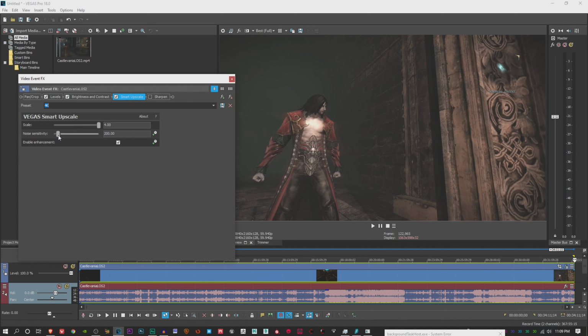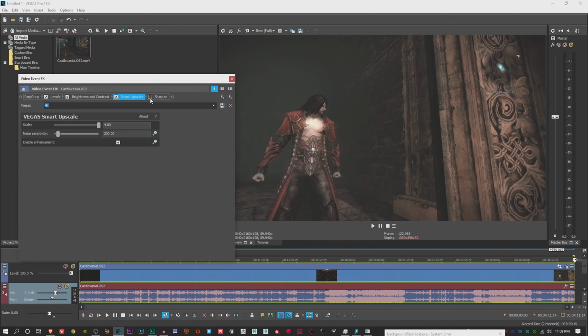But let's say you're outside, maybe you're doing some drone footage, and you upscale and you're noticing that there's noise. Or say you're taking a standard definition video, you're upscaling it, and there's a lot of noise. You'll have to mess around with this slider. It's kind of a hit or miss. But once you get to the right sweet spot, just save it, name something up here, and then save it. So it's a setting that you'll know what it means.